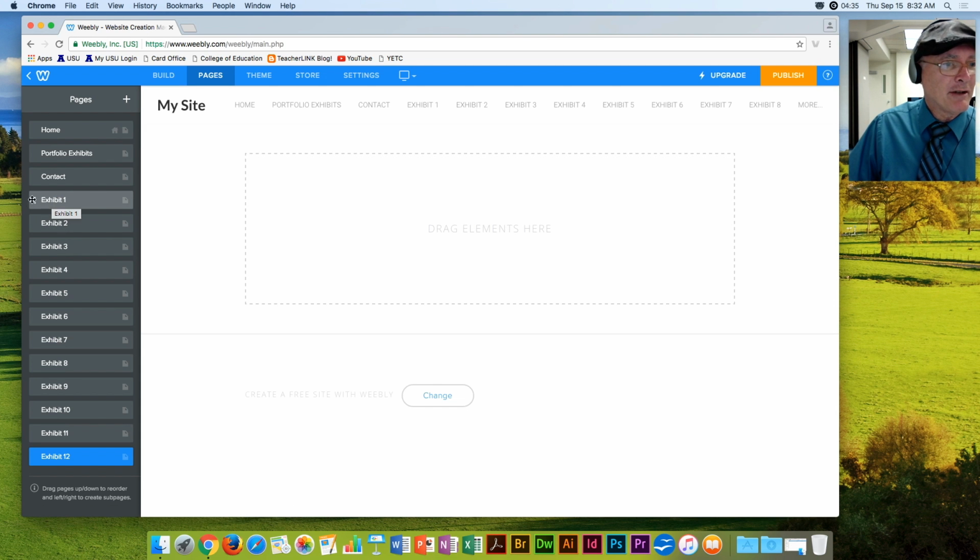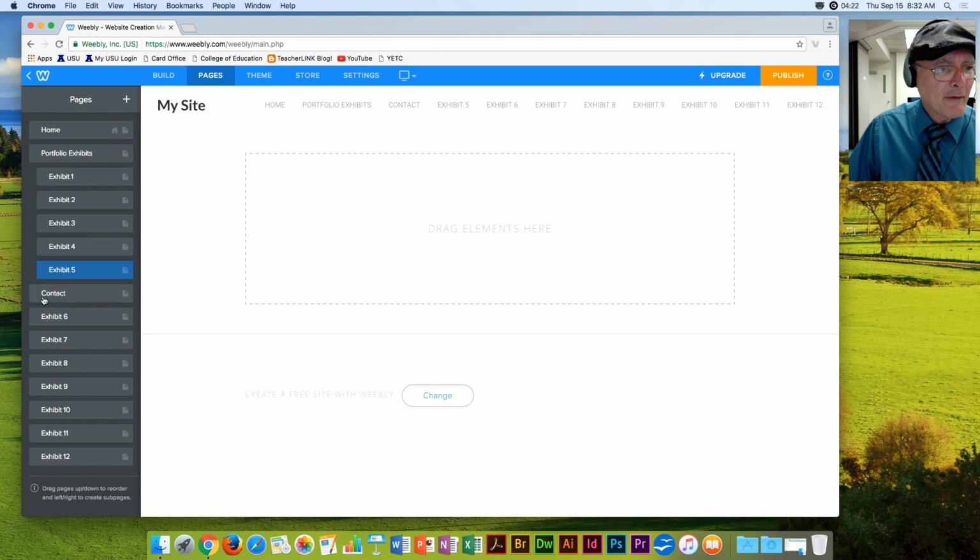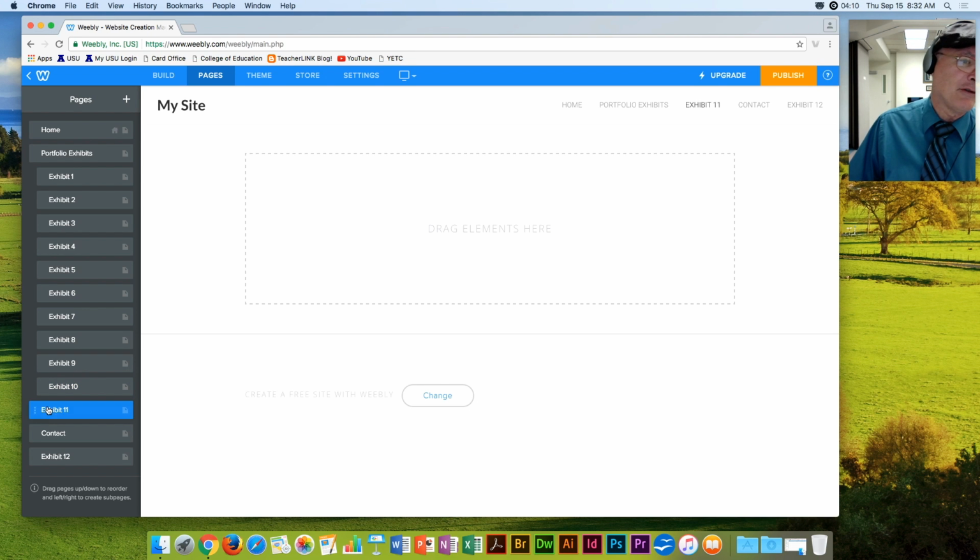You just come over here on your pages and you grab it by those three dots and you just drag it in and indented so that they fall under the portfolio. And if you goof on one, you can just go ahead and drag it in a level.